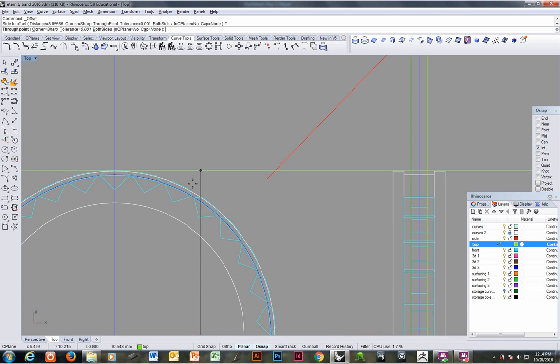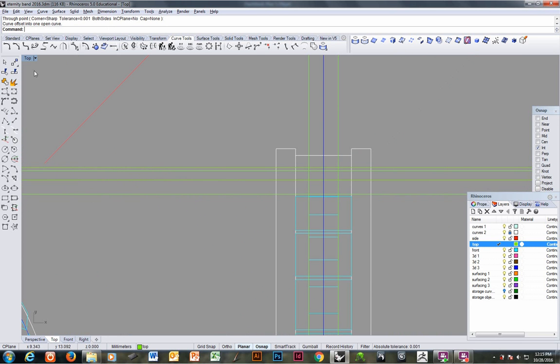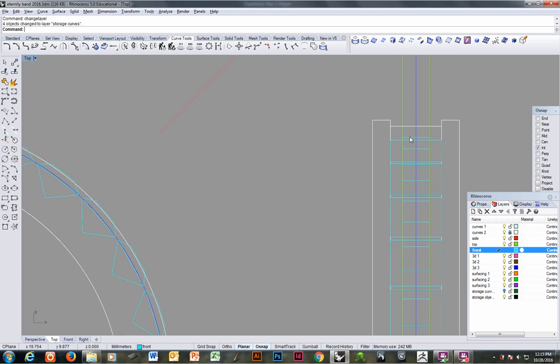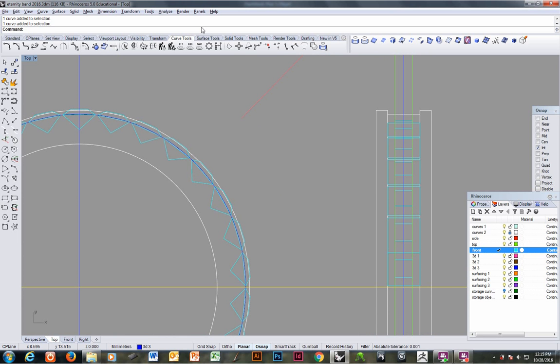Offset, through point. Girdle. Table. Oops, missed. Table. Table. Girdle. And just like in the top view, we are at the point where the table is now overreaching the girdle. Table is now out here while the girdle is lower down. And that's the effect of foreshortening, which is the point of this exercise, is to see how that works.